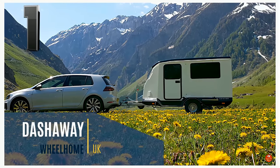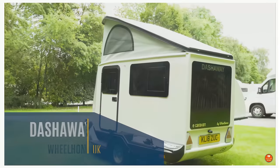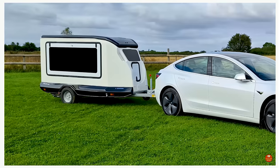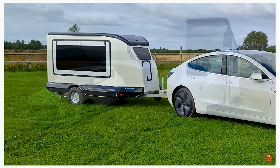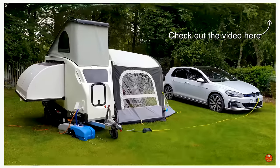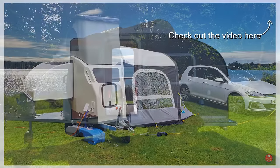Springs to mind when you think of the words tow vehicle, but the Dashaway brings caravanning to those who don't feel the need to own a big gas-guzzling 4x4. It's so thin and compact that it looks very proportionate to the smaller vehicle towing it. But once deployed, the ability for the Dashaway to make the most of the space really shines through.